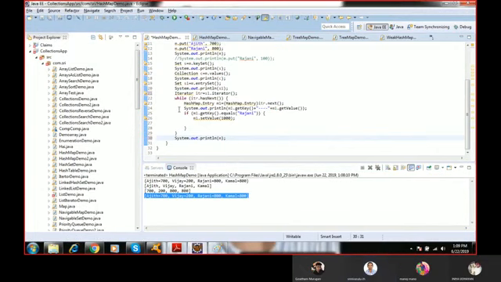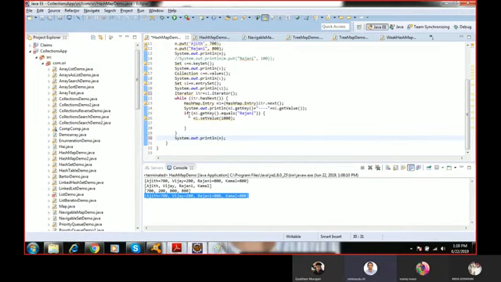HashMap dot Entry. From this entry object, we can get the key and the value individually. It is the HashMap entry set, and from this entry set we can get the map key and map value.